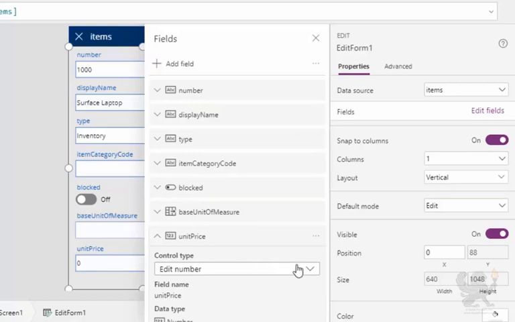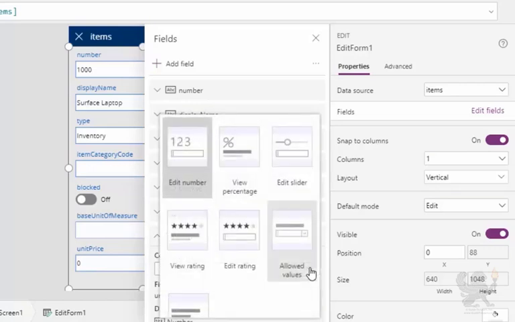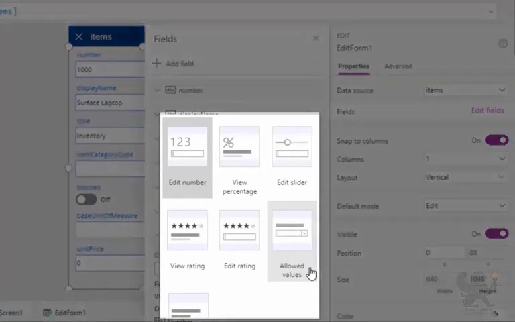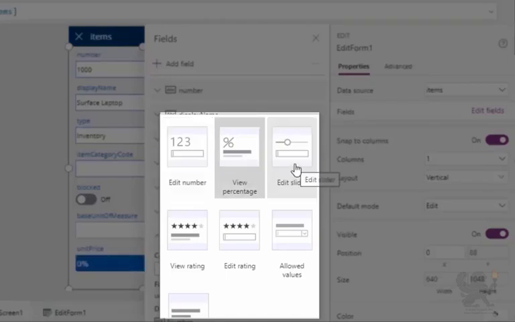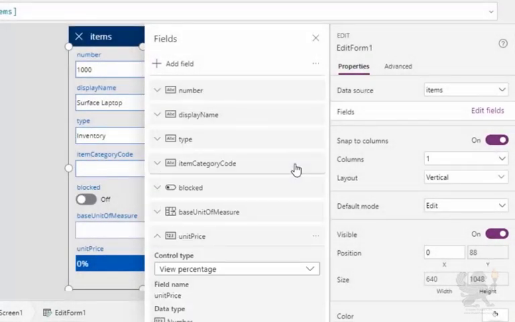At the bottom of the list of fields, select the down arrow for Unit Price and then open the list under Control Type. You can see that by default there is Edit Number Control Type. If you want to change Control Type, you can select, for example, Edit Slider to use a graphical slider instead of entering numbers. The screen reflects your change.